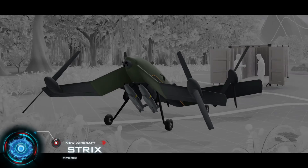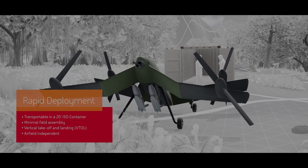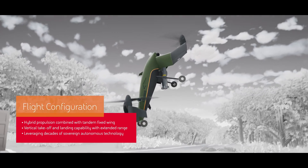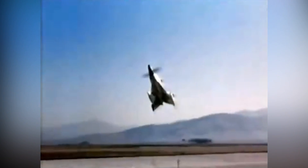Another strange aircraft being designed is the Strix — a fully autonomous vehicle that can take off vertically and fly horizontally for long durations, up to 500 miles. It can carry a couple hundred pounds of payload and fold up when stored, making it an ideal candidate for military applications. This concept resembles resurrected ideas like the Pogo aircraft, which took off vertically without a runway but were very difficult to land. With modern autonomy, the Strix could overcome those deficiencies, and this technology could even transfer over to manned electric VTOLs.